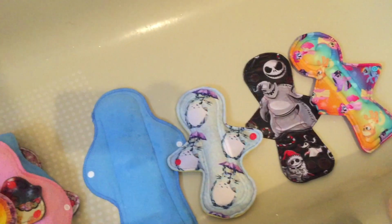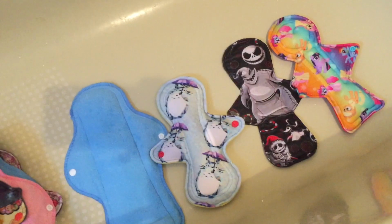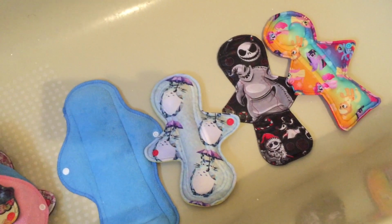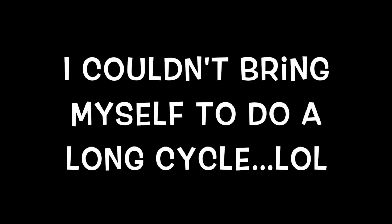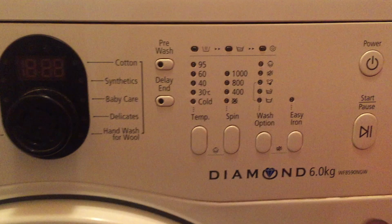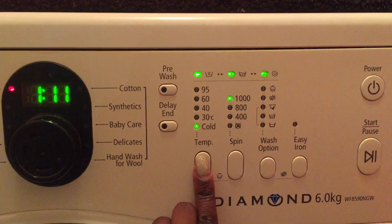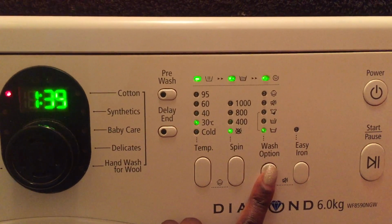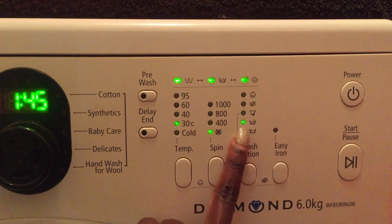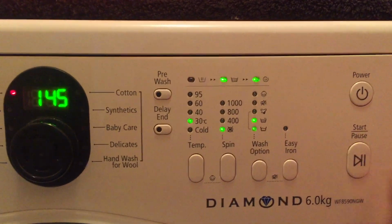So I'm now going to put all of these into the laundry. I'm going to put them in mesh bags. I'm going to wash them on a long cycle just because I want to make sure that everything is super duper clean. And I will come back and film the last bit once they are out and dry. Okay, so I'm going to do a water saving 30, take that out, add that, and I'll add some extra time to the cycle. So that's 1:45. I think that's long enough without being too wasteful. And start.